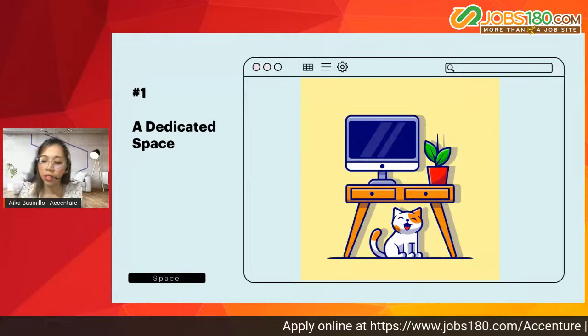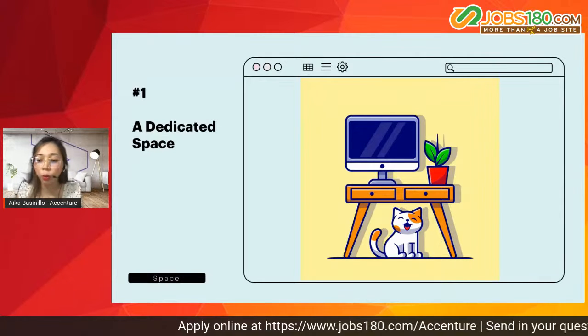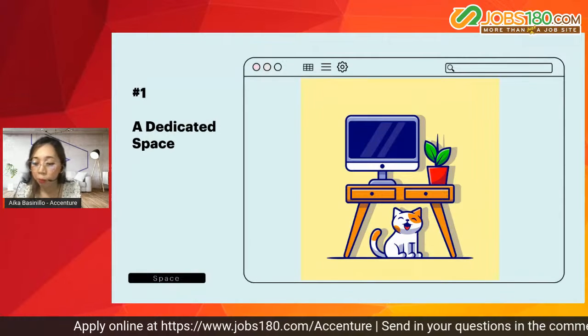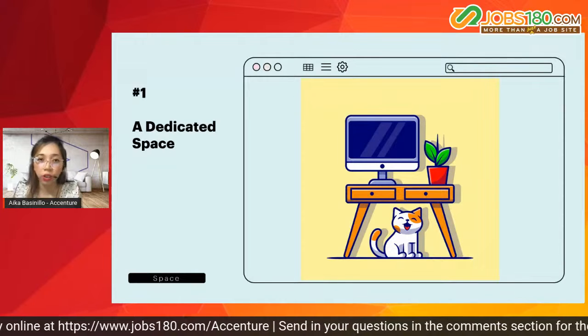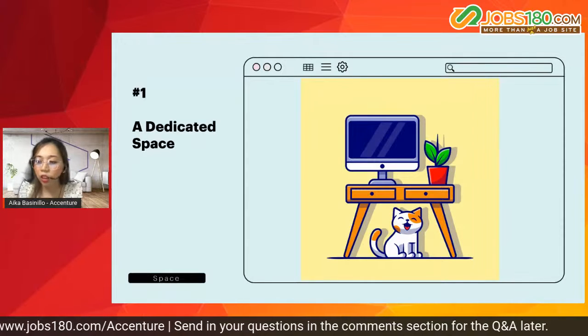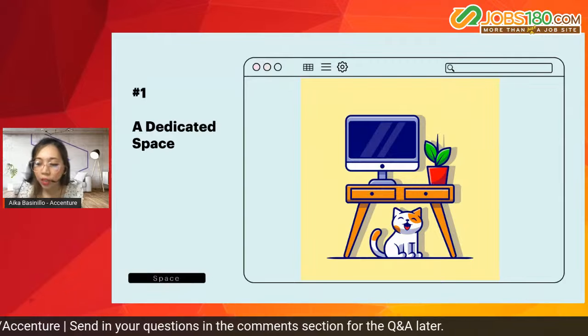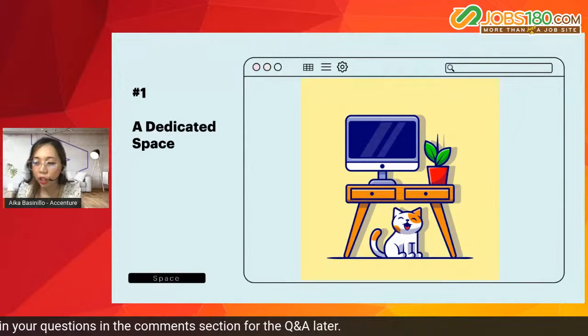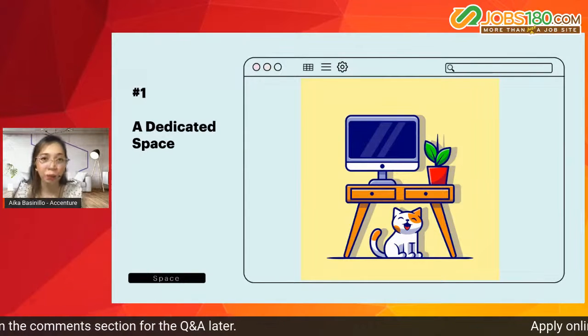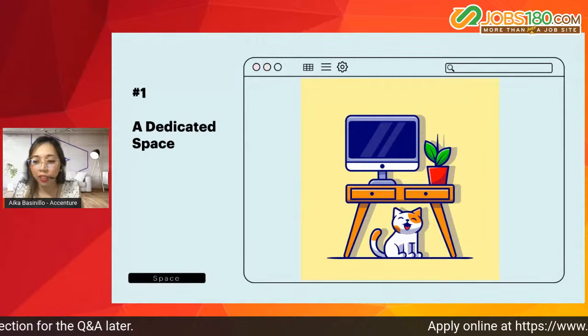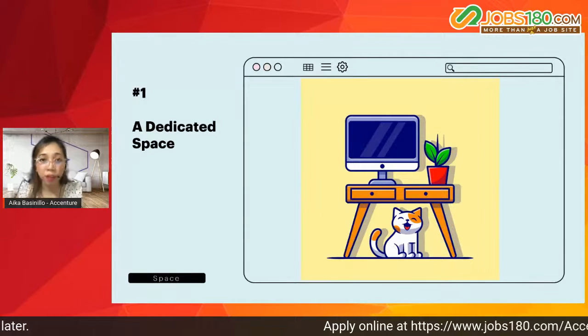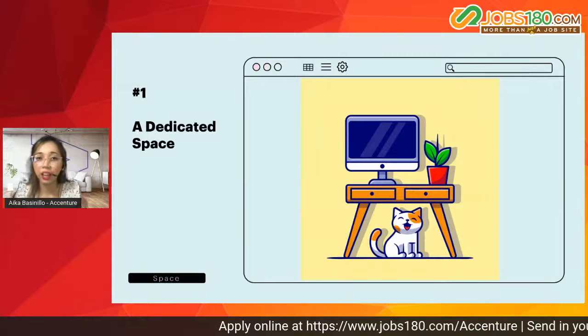Like my room, it could just be a corner with a table and a chair, a place where you could put your other items. And it shouldn't be near your bed, or it shouldn't be your bed. Some people tend to work on their bed, and that is not a good practice.